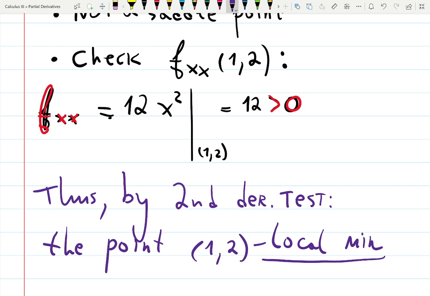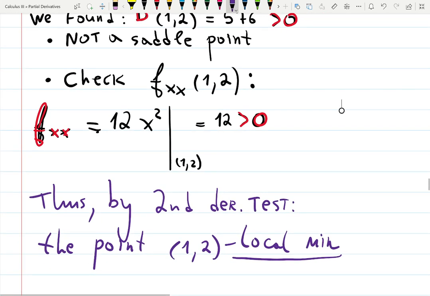In calculus 1, I teach a funny way of memorizing it. If the second derivative is positive, and in this case it's positive twice, determinant is positive and then f_xx is positive. The face is smiling, and when the face is smiling, it is minimum because the tongue of the smiley face is at the bottom, so that's how you should memorize it. Well, that's how you can visualize it.